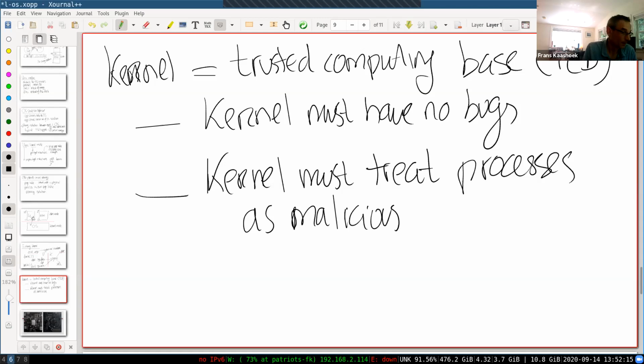It's hard to achieve this goal of having no bugs if the operating system is gigantically big. It's not that straightforward. Almost every operating system that is widely used once in a while has a security bug. They get fixed over time, but no matter what, there's always a new exploit at some point down the line. We'll see later why it's so tricky to get it all right. But it's sort of understandable. The kernel has to do tricky stuff. It has to manipulate hardware. It has to be very careful in its checking, and it's very easy to make a small slip up and have a bug.